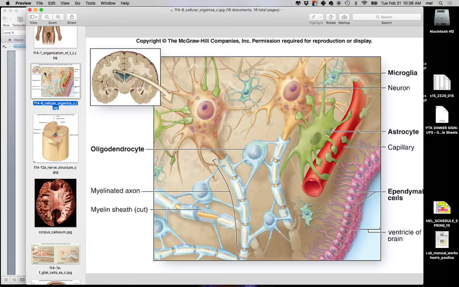That means that, if you had to guess, which would be a more likely source of central nervous system cancer, a neuroma or a glioma? Yeah, gliomas are more common than neuromas. Neuromas do occur because there are a few mitotic cells in your central nervous system. But you can even be more specific. You can have a microglioma, you can have an astrocytoma, you can have an ependymoma, you can have an oligodendroglioma.